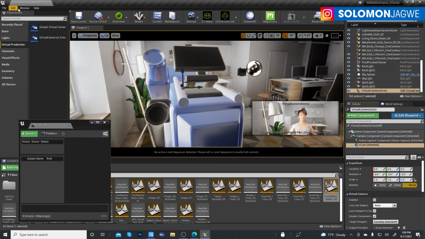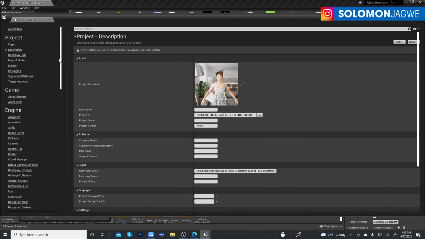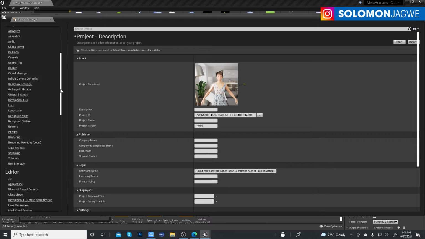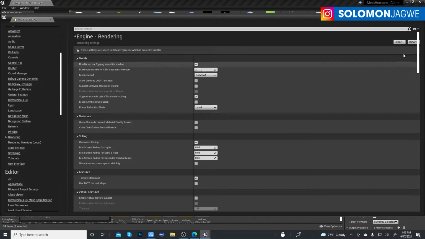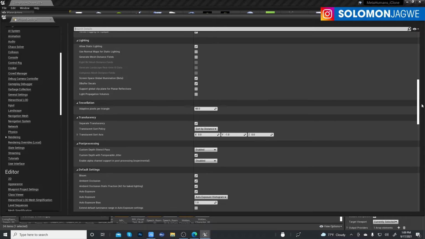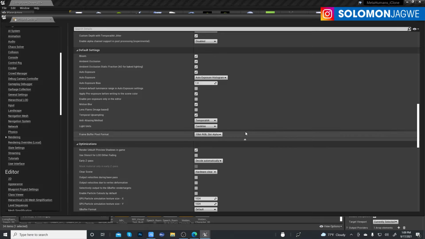So first of all, go to the project settings over here, go to rendering, and scroll all the way down. Look for the default settings tab over here, drop down, make sure you switch this to 8-bit RGB.